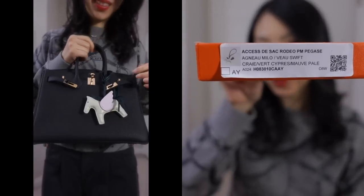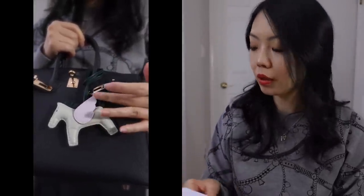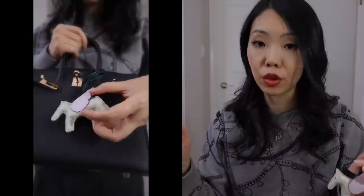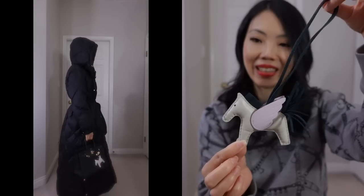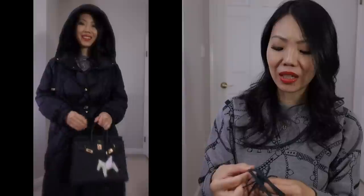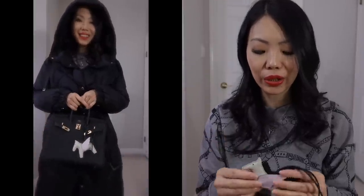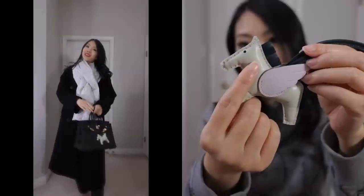It's pretty cool that they even give you the labels because in Canada they don't give any labels at all — they don't leave the labels on any of the boxes, not even on the shoes. So you just have to look at the receipt. I really, really glad that I got this one. I like that nice dark green color here — it's such a great dark green neutral. Cre is this white color, this off-white color, which is chalk translated directly from French. My collection of little rodeos is growing.